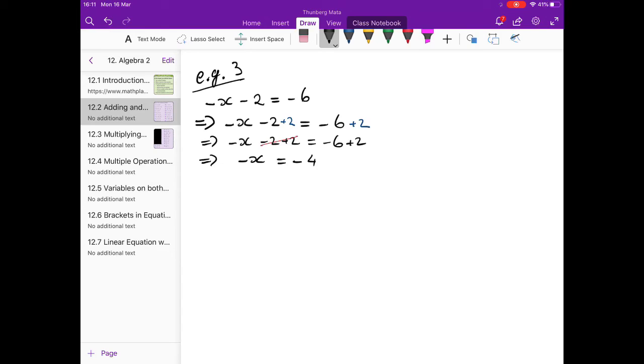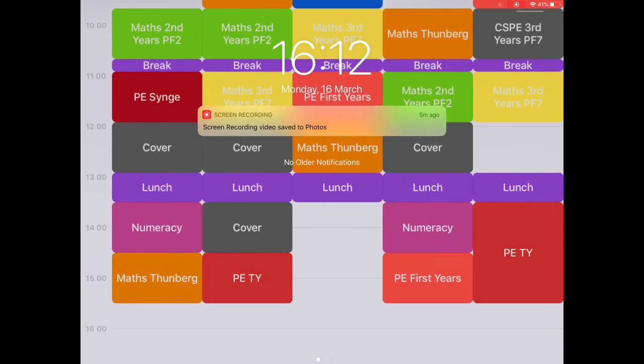so it becomes negative 4. Now, if I know that negative x is equal to negative 4, I could probably make a guess about what positive x would be equal to. So positive x would be equal to positive 4. And how I can do that is by technically multiplying both sides by negative 1. So both sides of the equation are multiplied by negative 1. But it's very simple for us to think as well: if negative 4 is equal to negative x, then positive x will be equal to positive 4 as well.